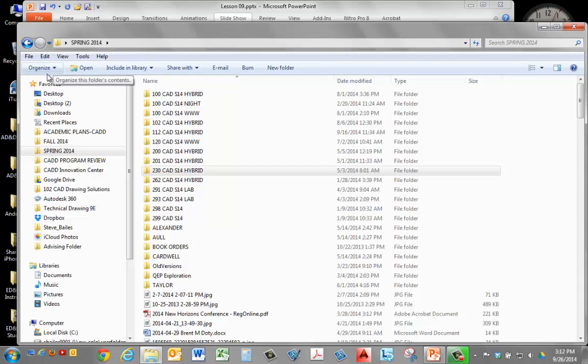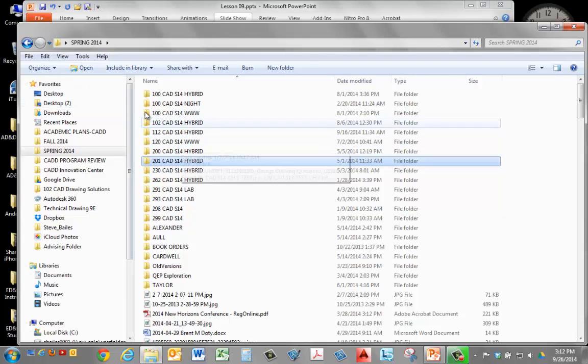And of course you can manually select something and click open. You can do it that way. Usually I just double click, and again, the new folder button here. Now some of you may or may not have the burn button, and the burn button will burn or copy those to a blank CD or DVD, whichever your system supports.